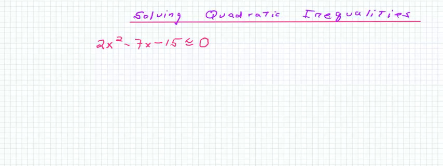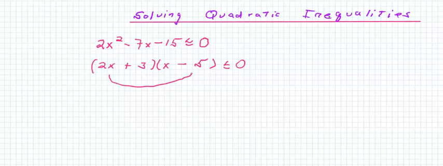All right, first thing we want to do is factor this. So 2x and x. And my factors of 15 are 5 and 3. So we're going to use 5 and 3 less than or equal to 0. And we're going to need a minus here and a plus here. Minus 10x plus 3x, minus 7x. All right.